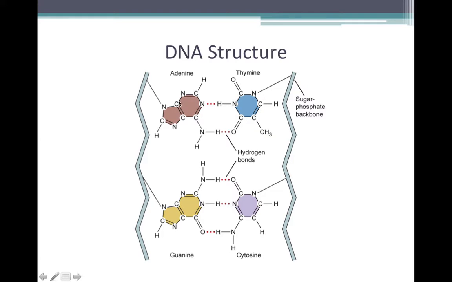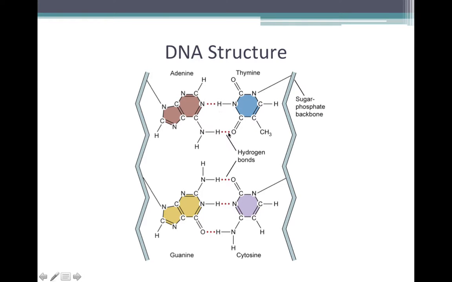So if we look at the DNA double helix here, we have the phosphate backbone on one side, the phosphate backbone on another side, and then here are our nucleotides. So we have adenine, thymine, guanine, and cytosine. And if you look at these little red dots here, what these red dots indicate is the type of bond that holds these nucleotides together, which is basically a hydrogen bond. So we have 2 hydrogen bonds between adenine and thymine, and then 3 hydrogen bonds between guanine and cytosine. Now, it's the hydrogen bonds here that basically hold the DNA strands together.